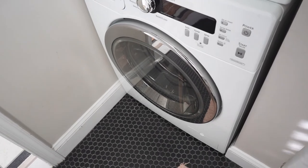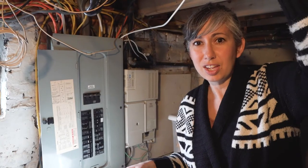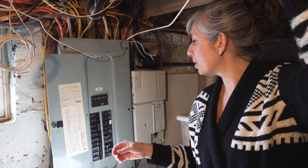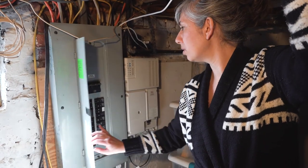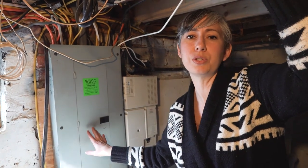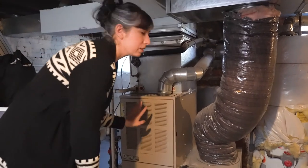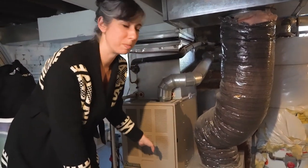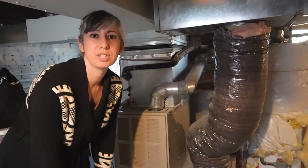And this is the basement. It's kind of tricky down here — not much head clearance. One part of our green renovation is to add another electrical panel so that we have enough power for our electric car, and also to put in a heat pump because we're trying to get off of gas. Just across from me is our gas furnace, which is basically at the end of its life. We are looking to replace it with an electric heat pump — more on that soon.